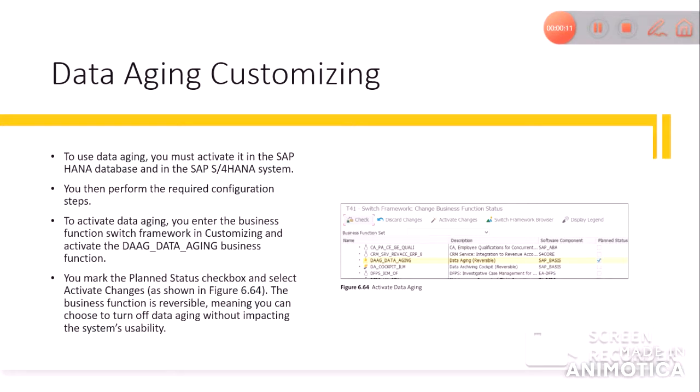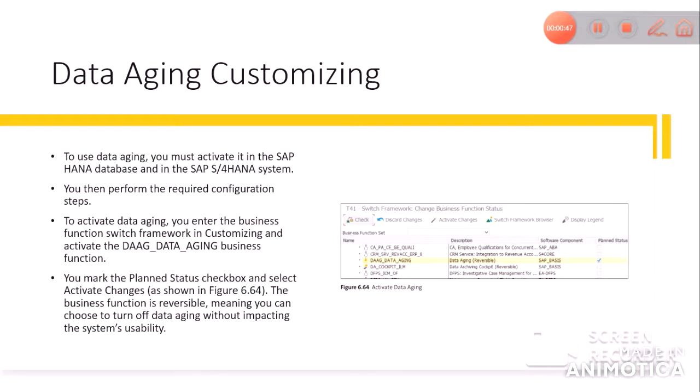You then perform the required configuration steps. To activate data aging, you enter the business function switch framework in customizing and activate the DAAG data aging business function. You mark the planned status checkbox and select activate changes. The business function is reversible, meaning you can choose to turn off data aging without impacting the system's usability.